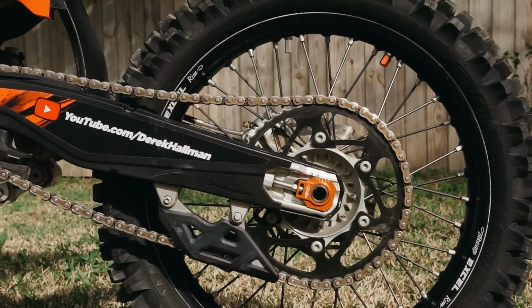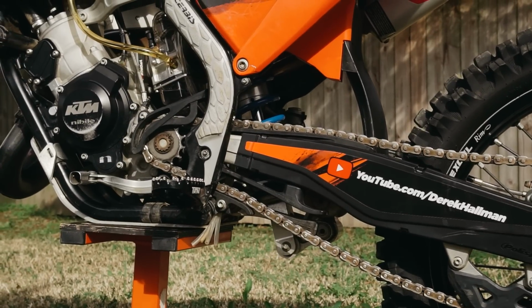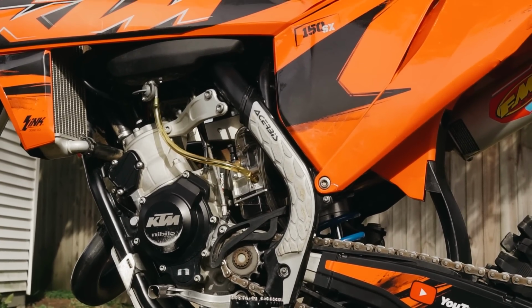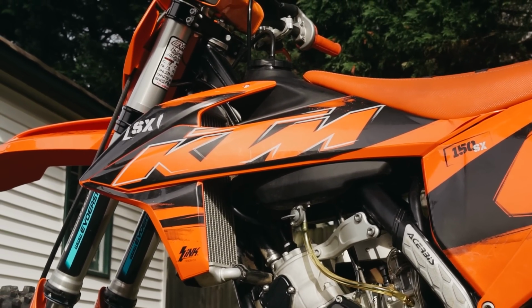The sprockets on here are both, I believe, Vortex brand sprockets. I have no idea what the chain is. It might be Primary Drive. There's nothing special about those. They're the stock size sprockets. They're just maintenance items that, you know, when they wear down, I replace them with the same thing every single time.